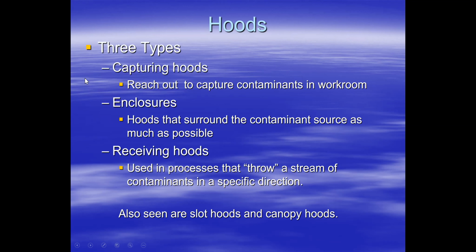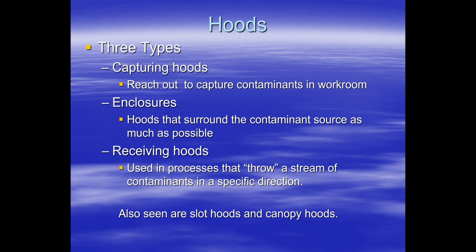Our three basic types of hoods: capturing hoods, enclosures, and receiving hoods. A capturing hood reaches out to capture the contaminants. An enclosure is your traditional lab hood, which we'll show later in our ventilation lab. It's a hood in which you reach into the hood space so that the contaminants are contained within that hood.